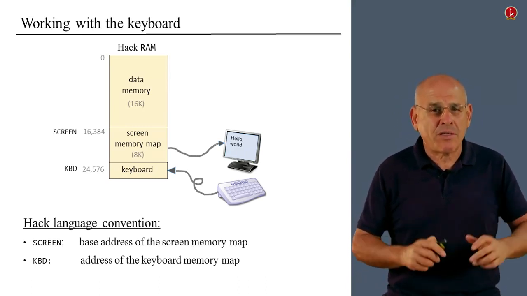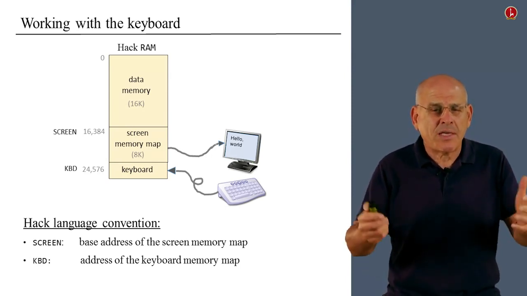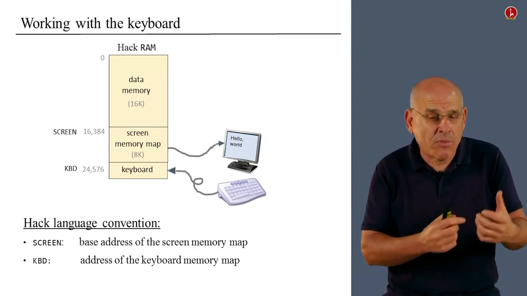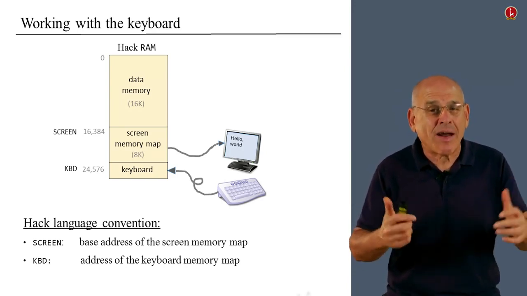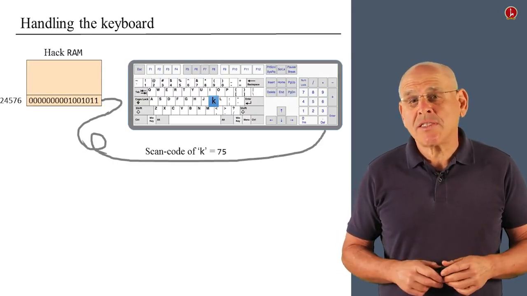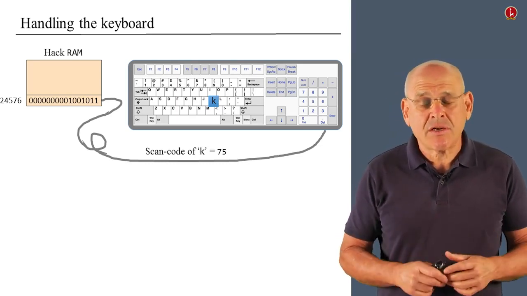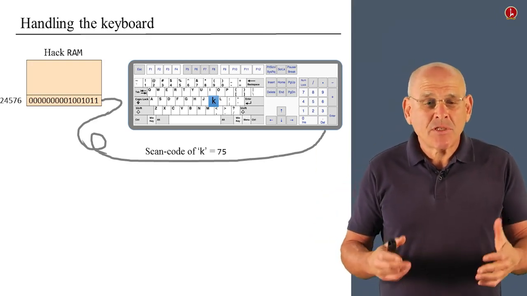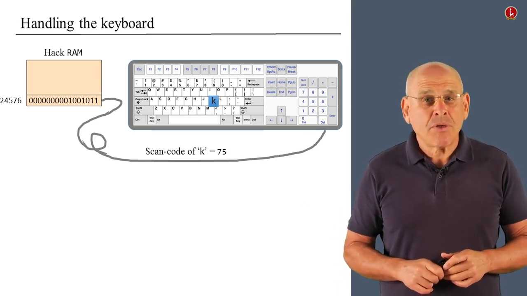And I'd like to say a few words about working with a keyboard. As you recall, the keyboard is the standard unit with which we interact with the user, with which we acquire inputs from the user. So how can we write code that manipulates the keyboard? In previous units, we discussed how the keyboard is connected to the computer, and in particular, the keyboard is connected to a certain register which in the overall address space of the memory happens to be register number 24576 in the Hack computer architecture.